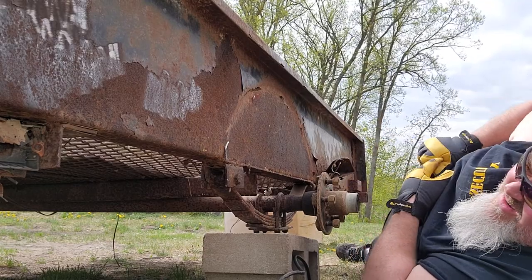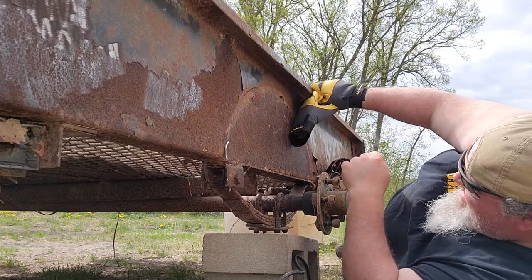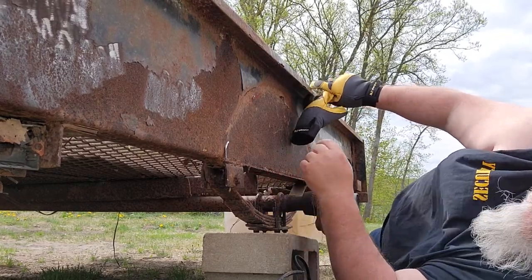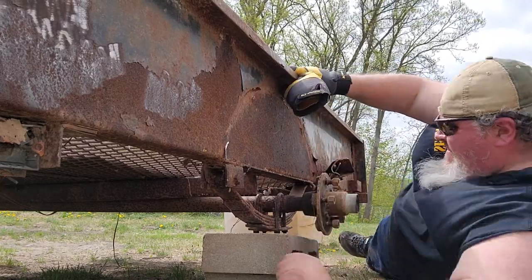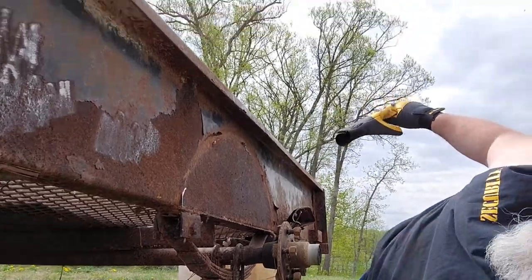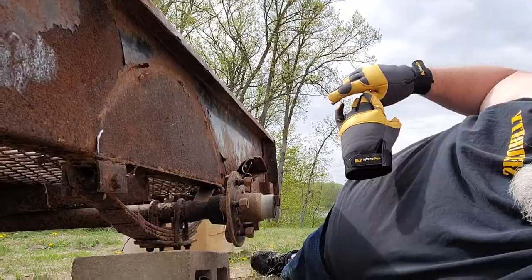Get the respirator on and start grinding some of this nasty, nasty rust here. Let's see if I can show you a little bit better what we're talking about. Ooh, don't fall, don't fall, don't fall. There we go. How do you feel anyways? Hi everybody, how you doing?